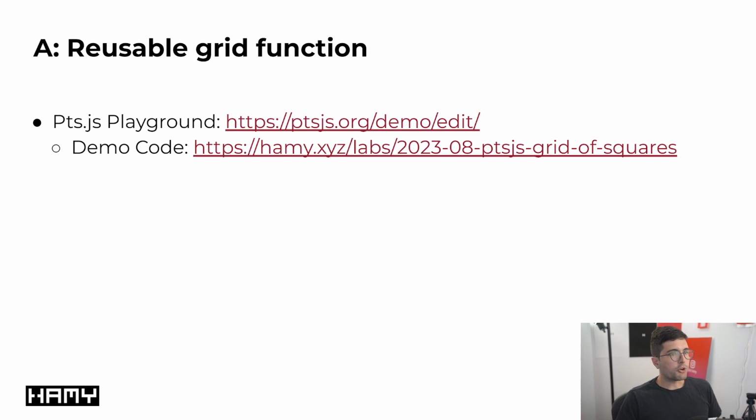So as always, I'm going to show you what we're going to end up with at the end of this video. Basically, I'm going to be using the Pts.js playground to demo this to you, and I'm going to be using just the demo code that's available in my blog post here, so you can copy and paste it into the playground, and you should be able to get the same result.